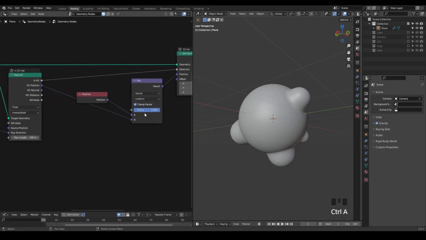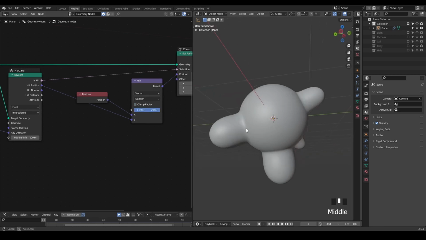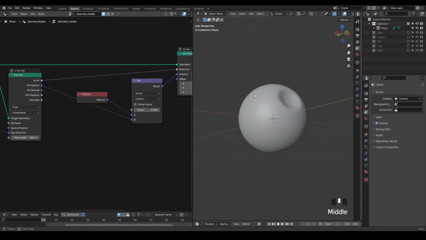Here I want you to be aware of the basic oscillation. If you increase this mix factor to 2, then it becomes more extruded out. And if you go negative 0.5, then you have this kind of depression. And basically, if you wiggle these values up and down, you have this kind of jiggle effect, okay? It means that we do not need to do any simulation for this animation. We can really just play around with this parameter.